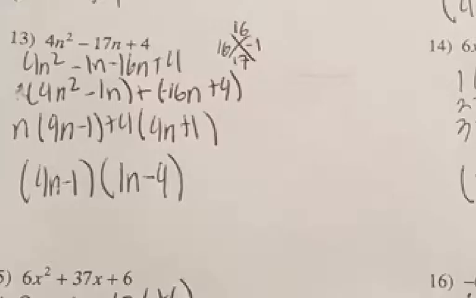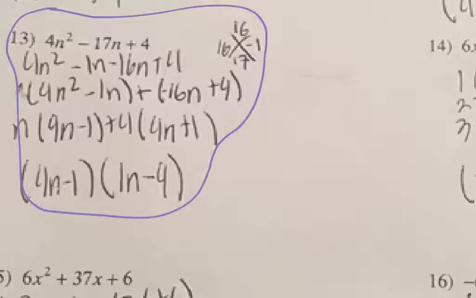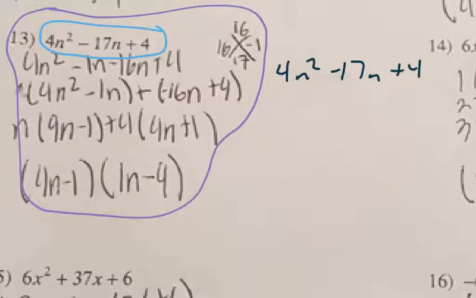So as you can see right here, guys, here's problem 13 on a worksheet. Not ours, but another class's worksheet. And let me again show you how I taught it. So here's our problem right here. So let me write it down. We have 4n squared minus 17n plus 4. So instead of doing what I have circled in purple, see if you don't think that this is more straightforward and simpler. Okay? So for example, 4n squared.